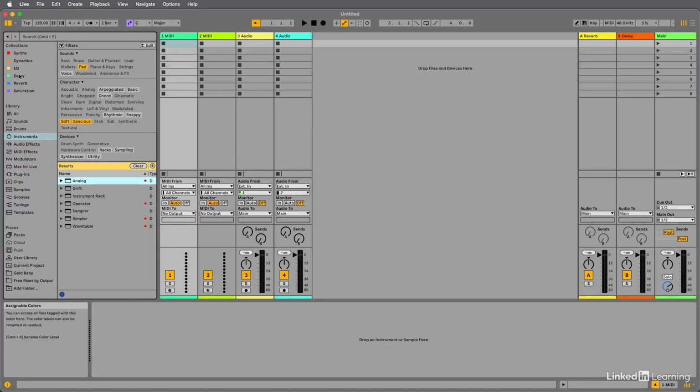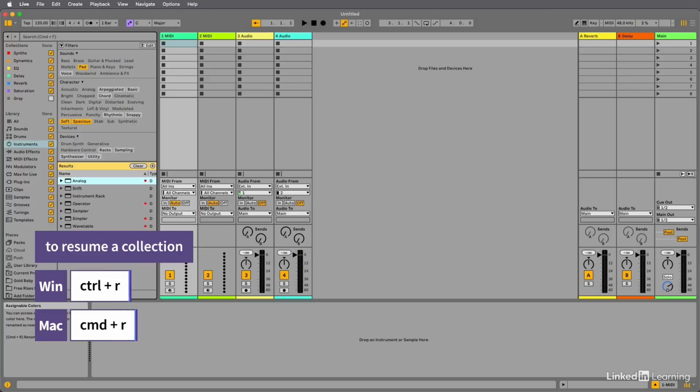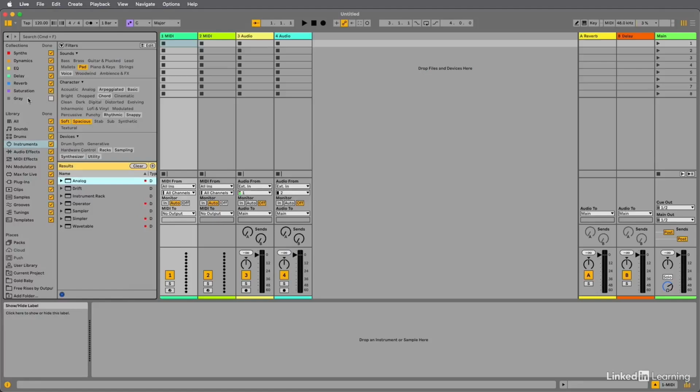So you can see that I have 6 different collections that I'm using. And there's actually 7 that are available. And you can show and hide those collections by going up next to the word Collections and clicking the Edit button that pops up when your cursor is hovering in that area. And now we can see that I've got these checkboxes, and the ones that are showing have checks in those boxes to enable them, and the gray one down here at the bottom that I'm not using does not have a check in that checkbox.